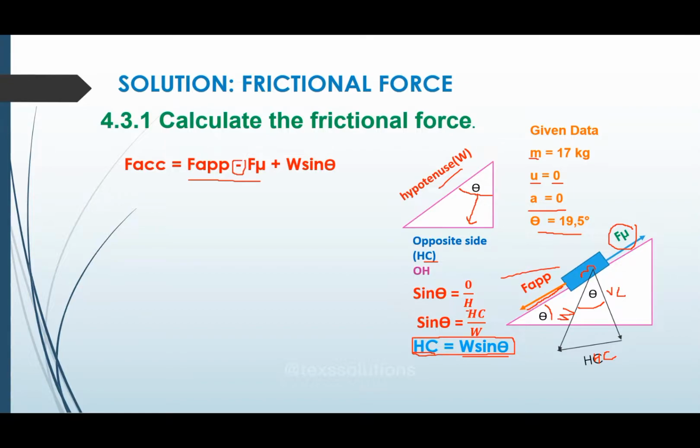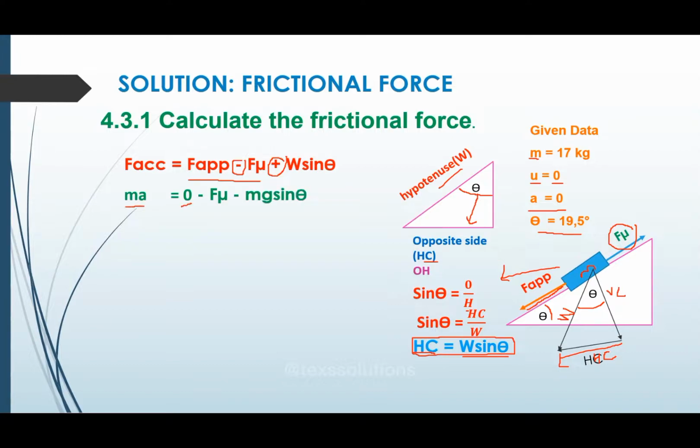Number two, the object is moving down and the force of gravity, which is my horizontal component, is also moving down. These two forces are moving in the same direction, so the sign is going to be positive. When vectors move in the same direction, we add them. When vectors move in the opposite direction, we subtract them. So the object is going down and the horizontal component is going down, there is a plus sign. And remember, we said the horizontal component is W sine theta. Second one, just to recap, the object is going down, but friction is going up. Opposite directions, there is a minus sign. The accelerating force is calculated as mass times acceleration.